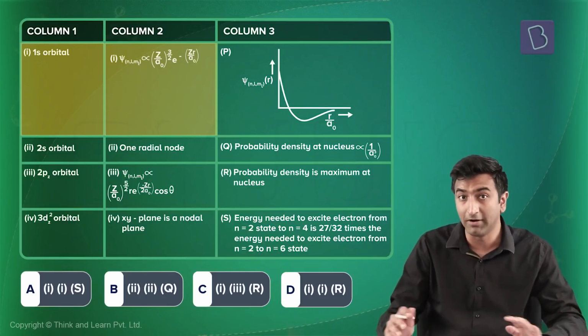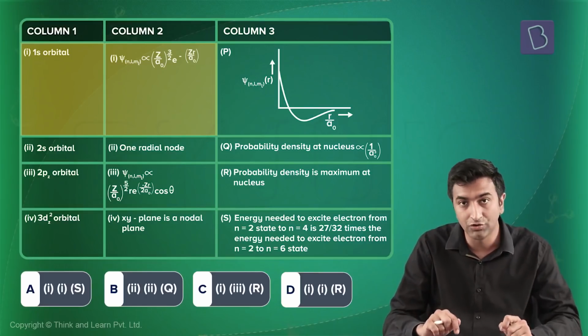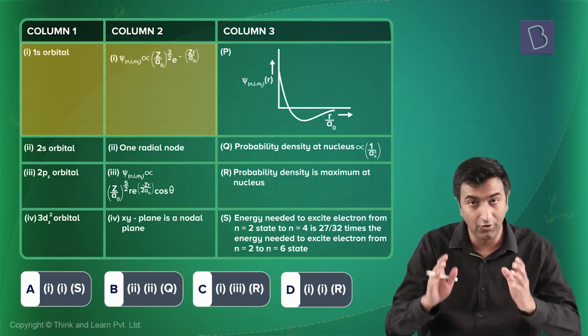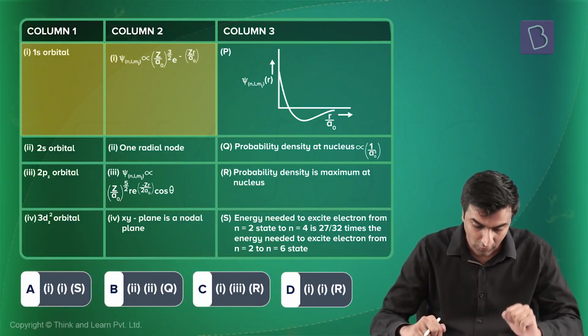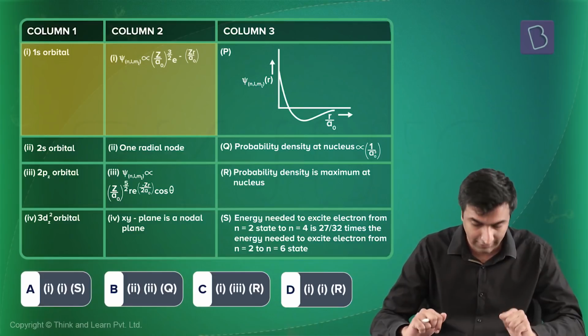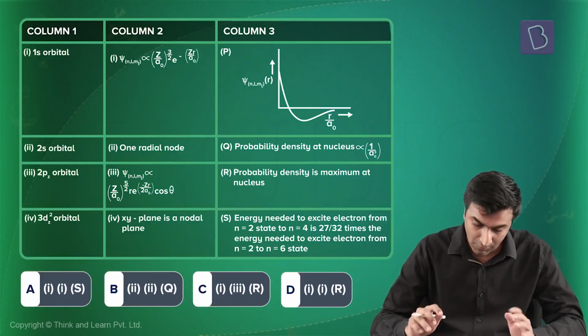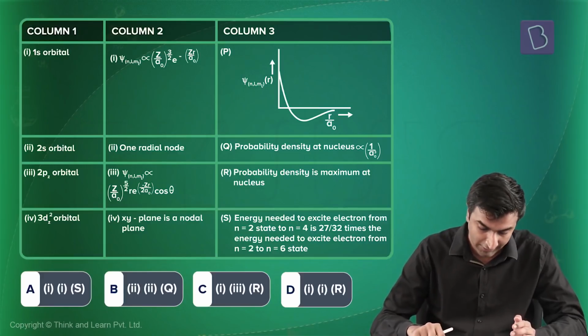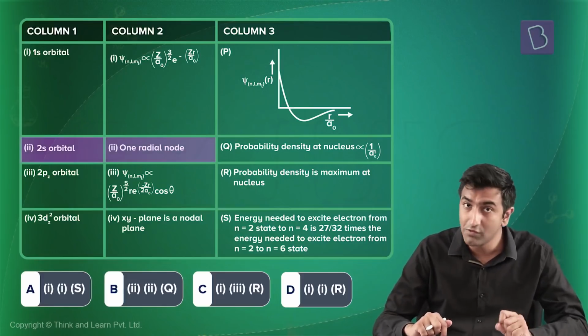I'm not sure, but it could work because there is no theta or phi there, which means that this looks like it could be a solution for a spherical orbital. Yeah, so 1s would be a spherical orbital. So I think that could work, but we need to figure out the incorrect combination. So it looks like 1 in option A or option D could be correct. Option B is 2 and 2, which is 2s, 1 radial node. This works too. This also could be correct.